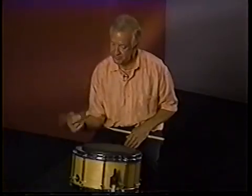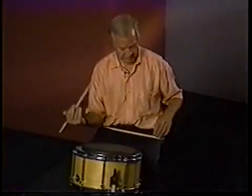Get the feel of the bounce. If you don't get it at first by doing it with your wrist, just take your left hand and practice dribbling the stick, and you'll get a feel for it after a while. Now back with fingers on the stick. And there's the traditional grip with the bounce. Now I'll play some singles to show you what's happening.